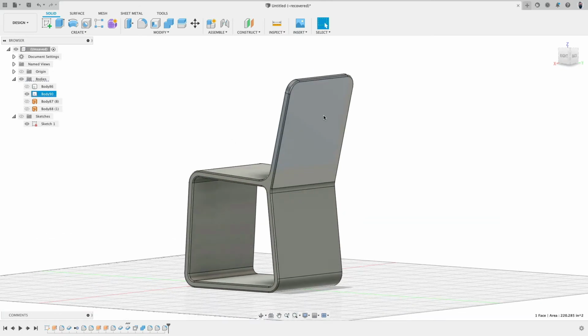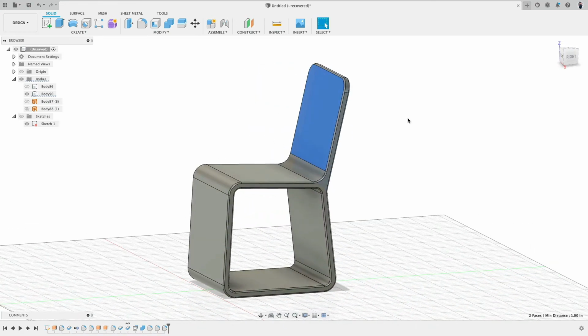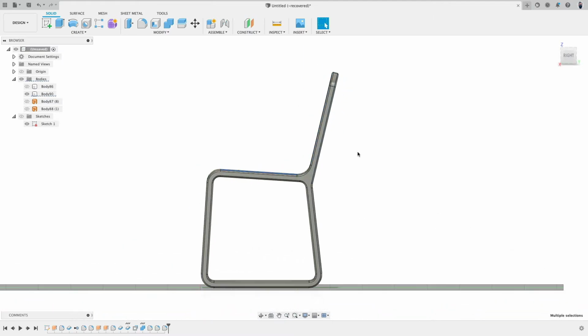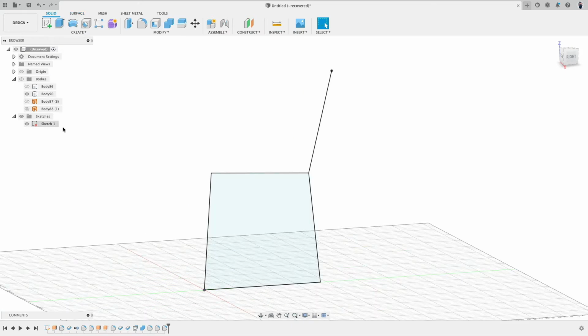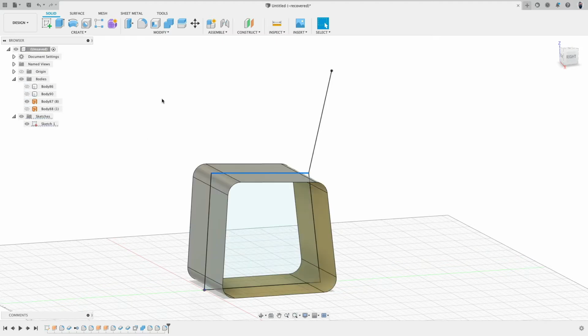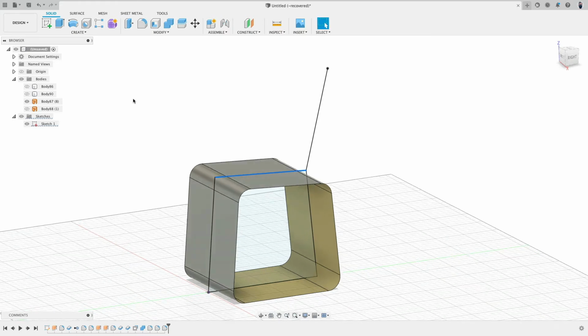Particularly this linear backrest, I would like to make look more comfortable. Now, a cranky Klingon from Star Trek might say, hey, what's wrong with this? Looks totally sufficient, but we know we can make this better. The extrude command, surface or solid, doesn't really matter, only allows us to take a profile or a line and then extrude it along one direction.